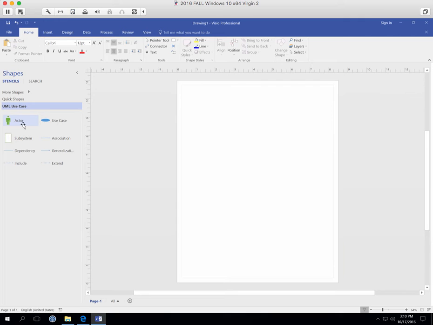There's a lot of ways that you can organize them. I tend to organize them by the people who are the actors in the use case, because it allows me to show just one diagram or a few diagrams to a group of people when I go to talk to them. So they don't have to see the use cases that don't apply to them. So we're going to have more than one piece of paper here, which is going to be a change from what we did the last time.